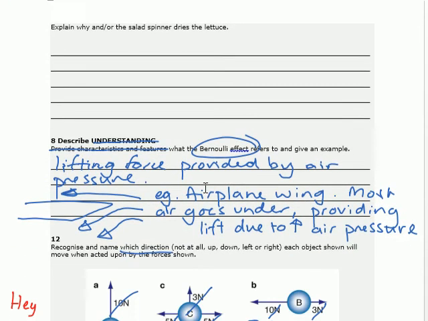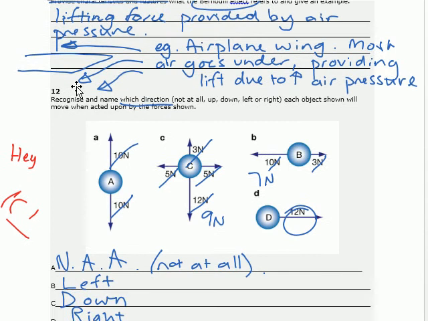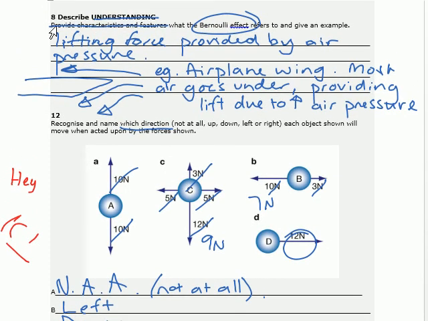Right, this next question was a little bit tricky just because some of those extra words had been left in when it was pasted from the textbook. But the Bernoulli effect refers to the fact that when air flows over and around something, if more of the air gets directed underneath it, there'll be more air pressure underneath, and therefore it will be lifted up by the force of that air being forced underneath it. So it's called the Bernoulli effect.